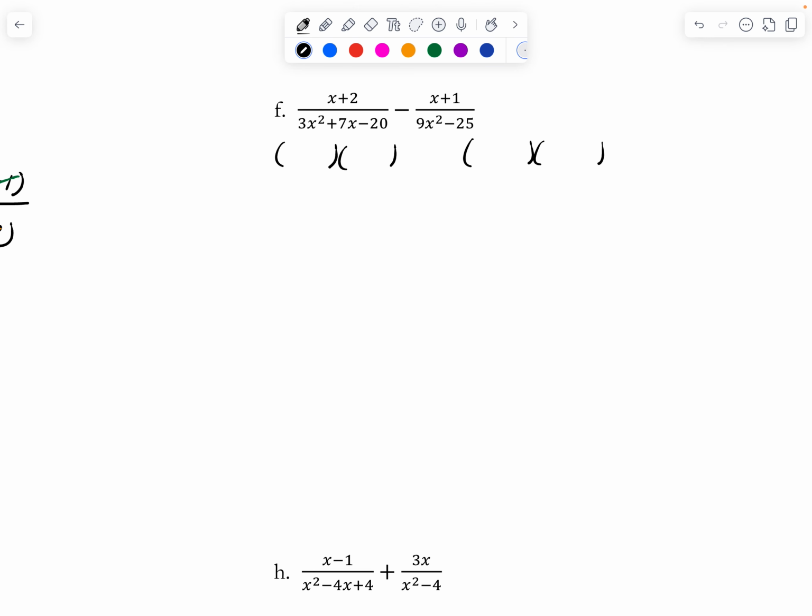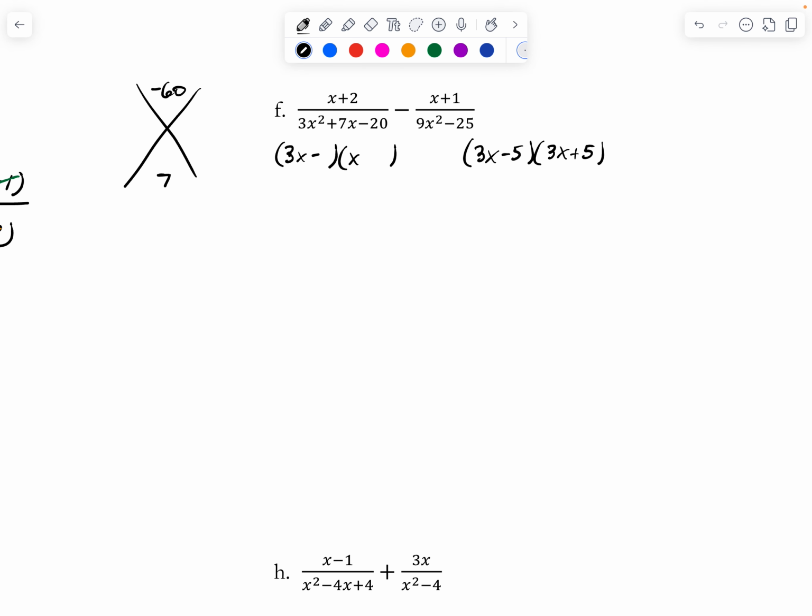I think the denominator on the right is a little bit more straightforward to factor. This is the difference of two squares, so 3x minus 5 and 3x plus 5. And for this one, I went ahead and just wrote 3x and x, and then if you need to use the X symbol to help you figure this out, the factors of negative 60 that add to 7, and then split the middle, you can. I went ahead and just did guess and check for each of these here.